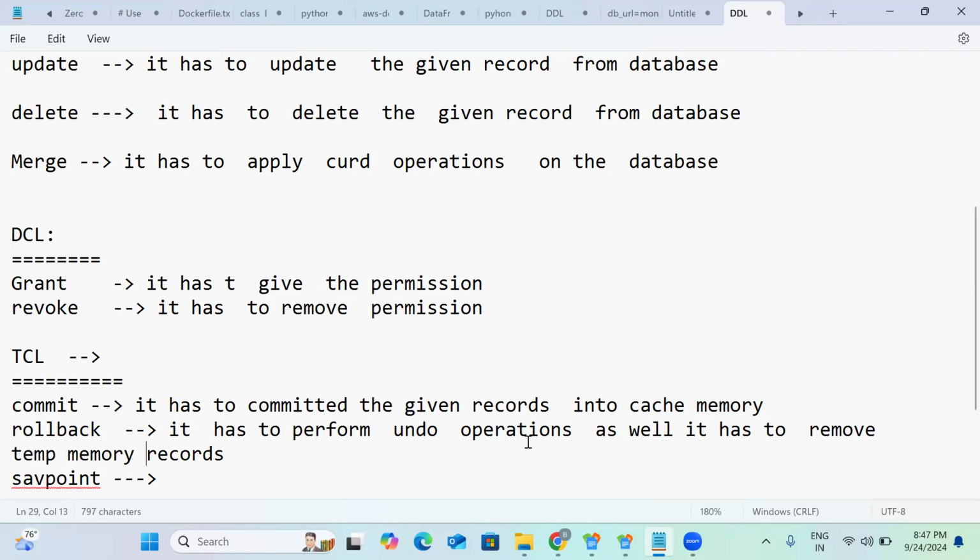Save point: it has to commit a particular record into cache memory.